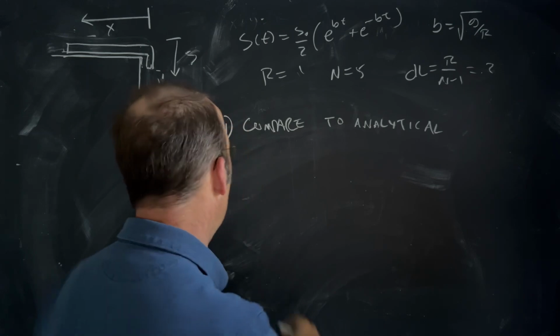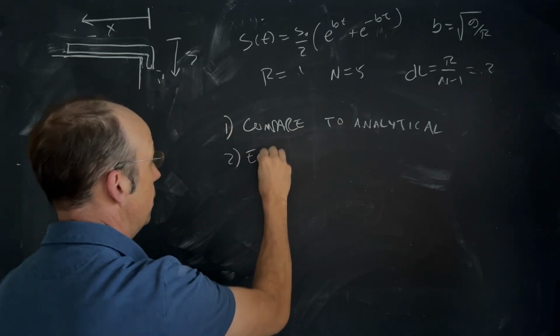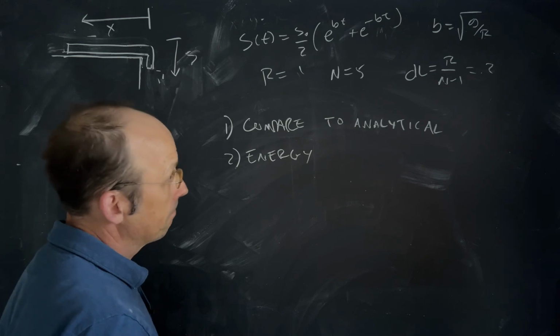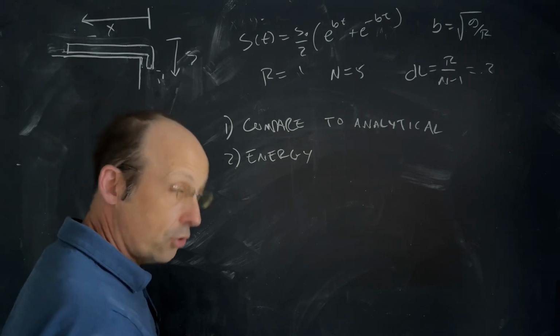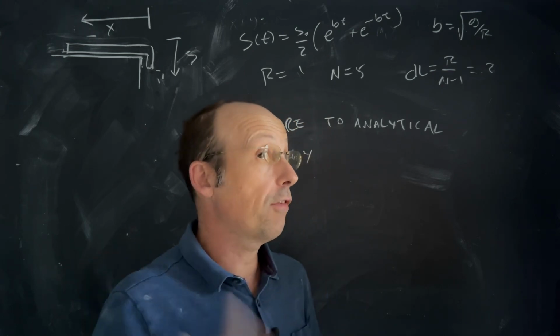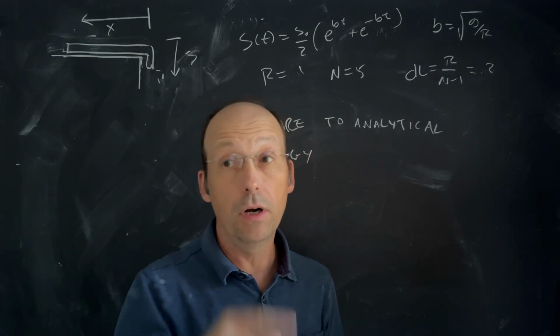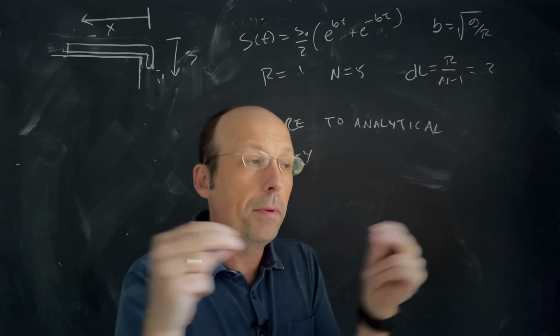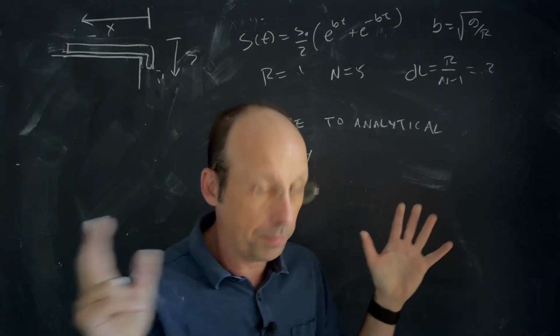Cool to see. 2, energy. Is energy conserved? It should be. You can go through and calculate the kinetic energy of each ball, the gravitational potential energy of each ball, and then plot the total energy as a function of time and see what that looks like. Now, there will be some energy stored in the springs because it oscillates, but I would just ignore that part.